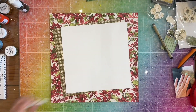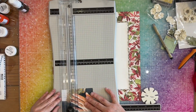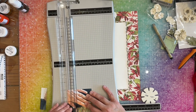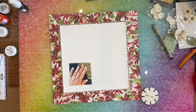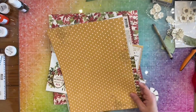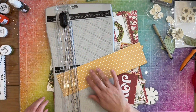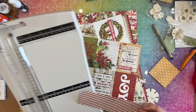I have all of these and I went off camera and distressed them all and went ahead and stuck them down. Now I'm cutting my photo down to three by three inches because that's how big my grid layout is going to be — there's going to be four three-by-three inch sections. Now I'm going through to see what pattern papers I want to make for the three by threes, and I decide I'm going to use all the polka dotted ones — a gold polka dotted one.